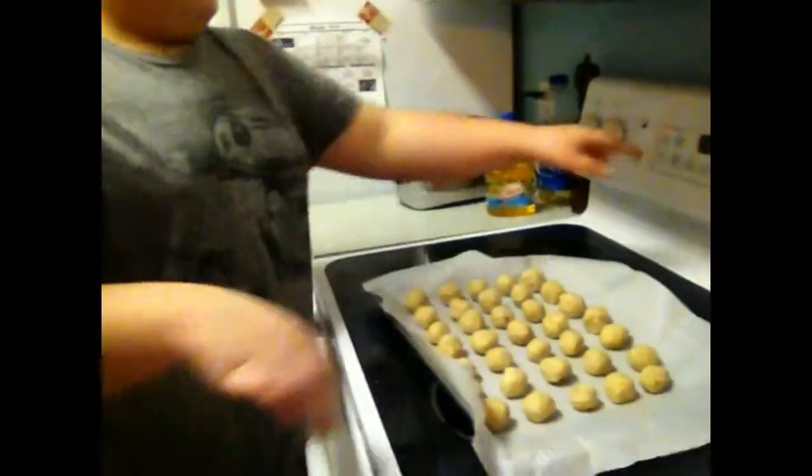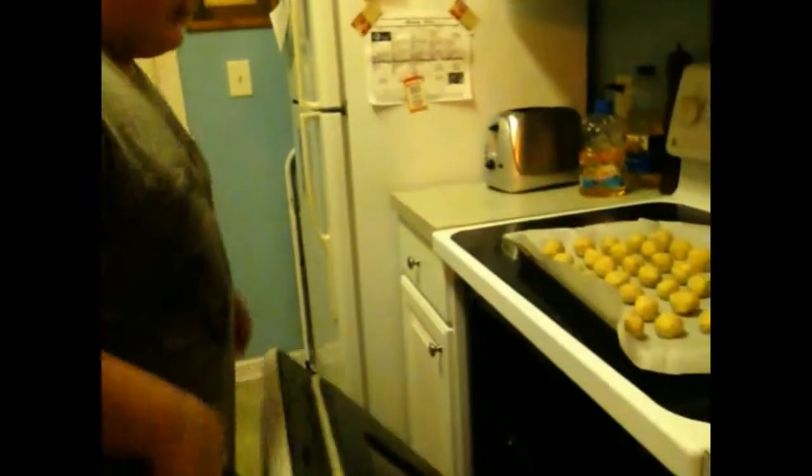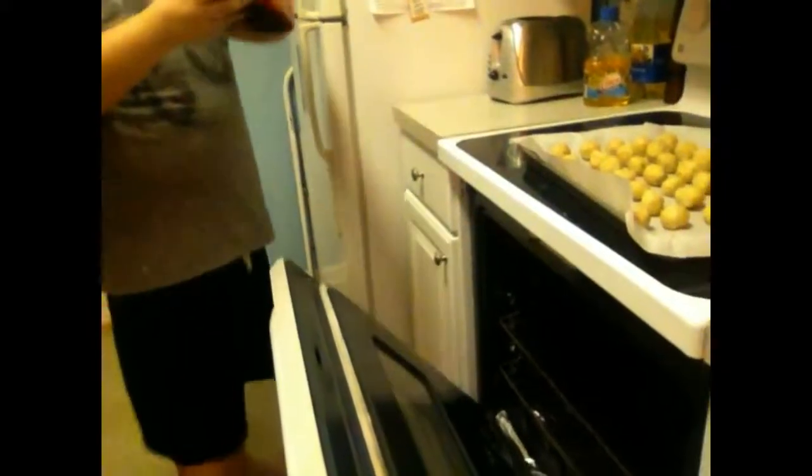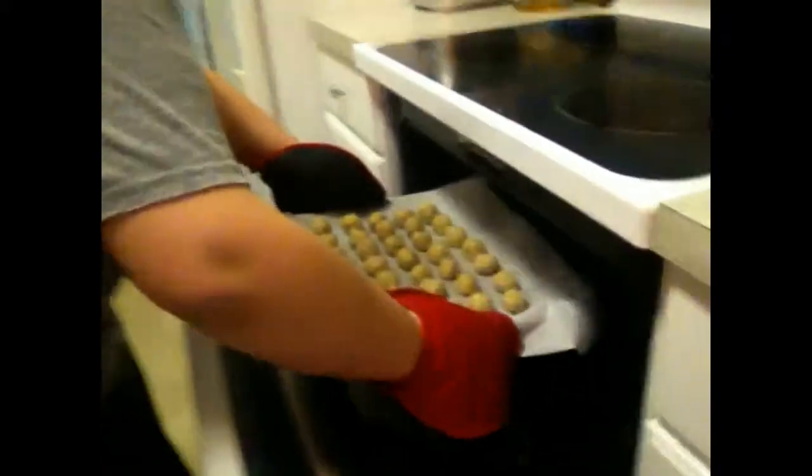And you put them in the oven, heated to 325. It may be backwards on the camera. Then you put them in there. I suggest wearing mitts because I have a history of getting burnt, or at least not wanting to put them in there because it's so hot.